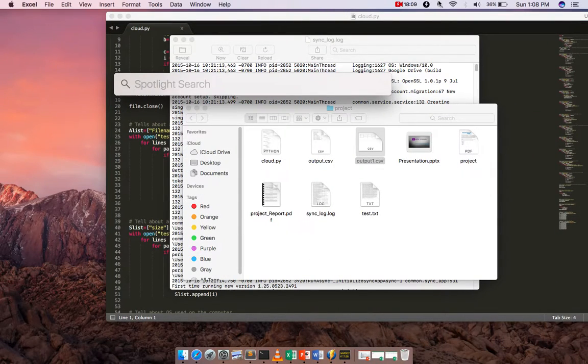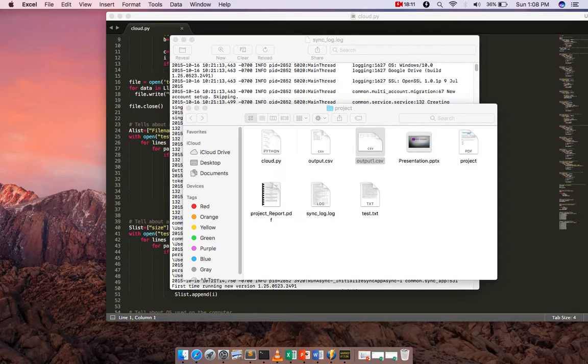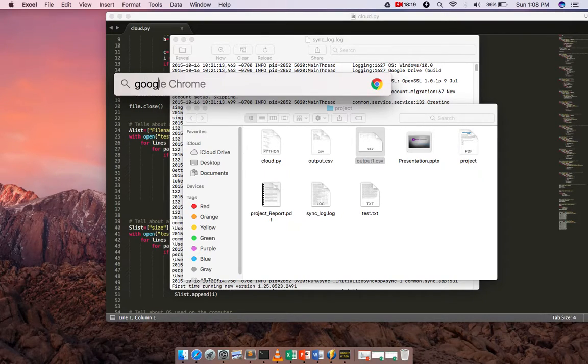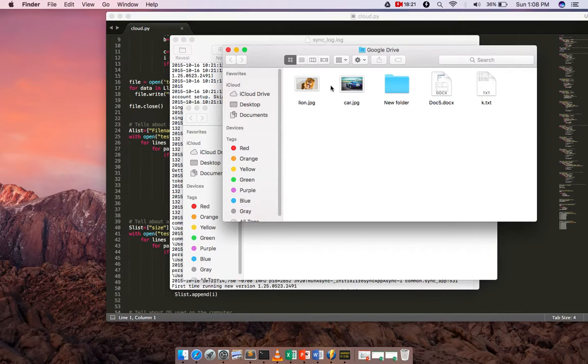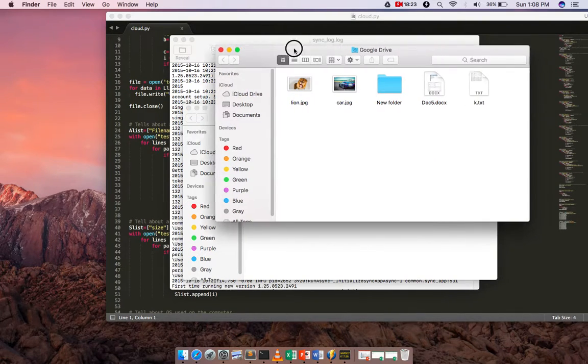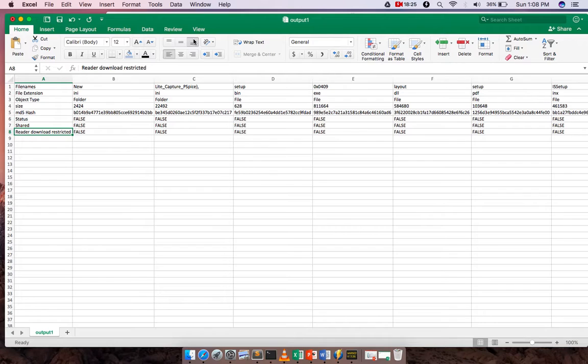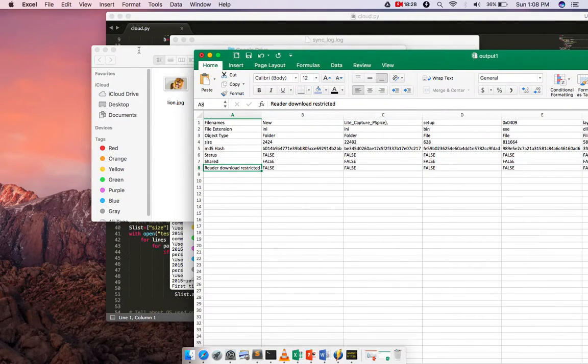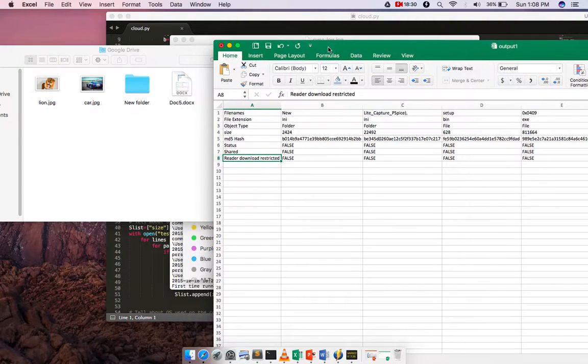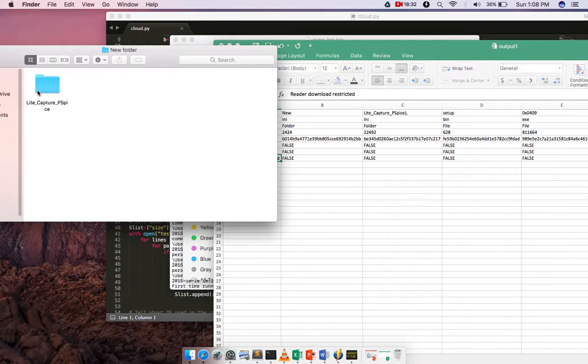I'll also show you the drive, just to confirm that everything is okay with the output. So like we saw, there was a new folder. It has again one folder, light capture.